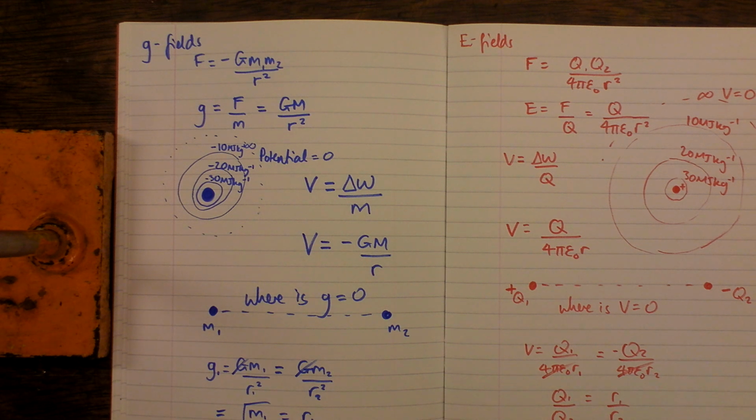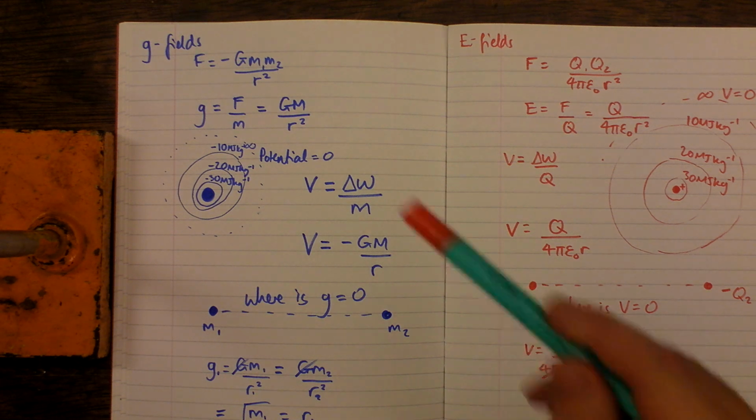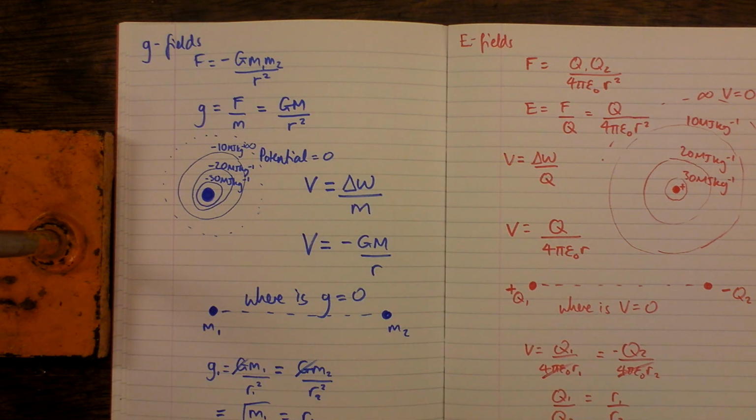Now, there is one extra little bit for electric fields which we don't deal with for gravitational fields. On a large scale, so looking at a planet, we will always talk about a radial field pattern which follows these rules. We do approximate that to being a uniform field over a very small distance, so anything up to perhaps 100 kilometers or so. We can say that's a uniform field on Earth. We can assume the field lines are parallel and the field strength doesn't change.